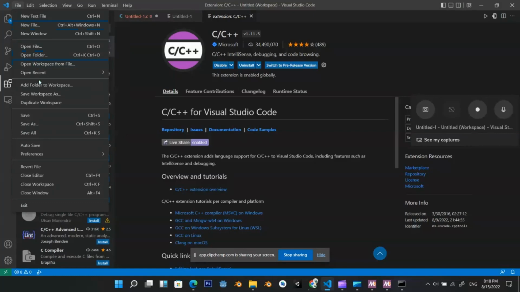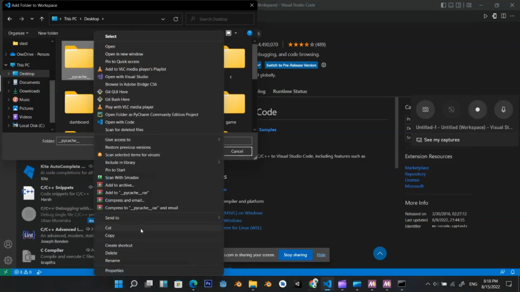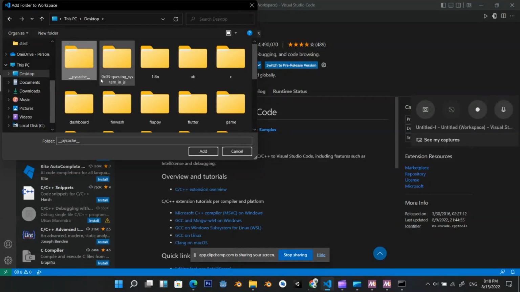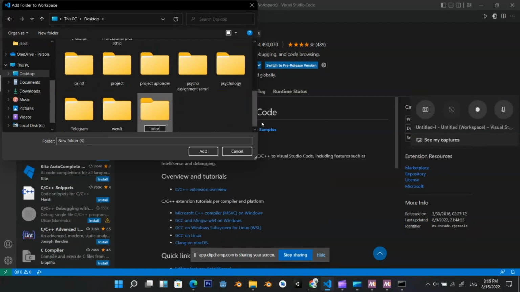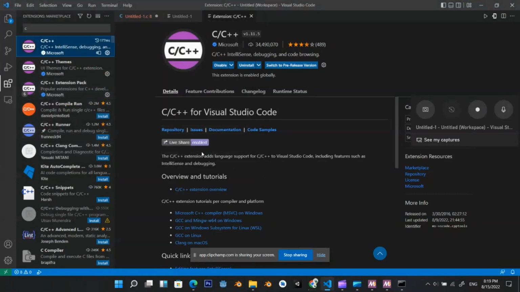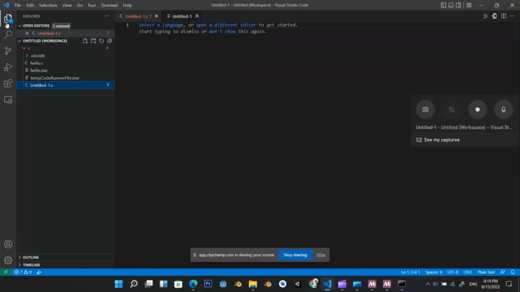Then by clicking File, add folder to workspace. Then I am creating a new file with the extension .c.